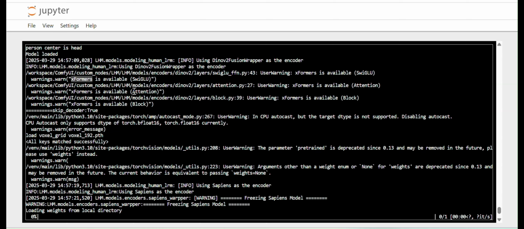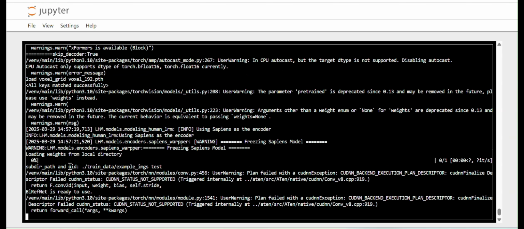But I guess without xformers this library is working too, so if it is a warning, no need to worry about it. The motion extraction does not take much time, but the video generation will take some time.